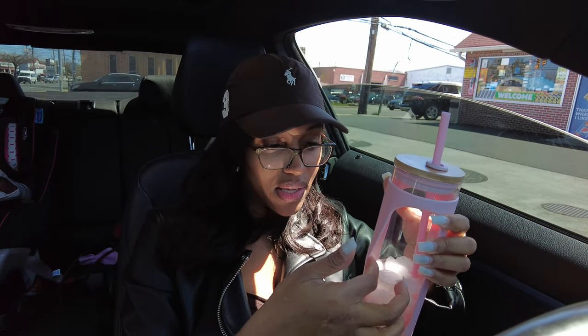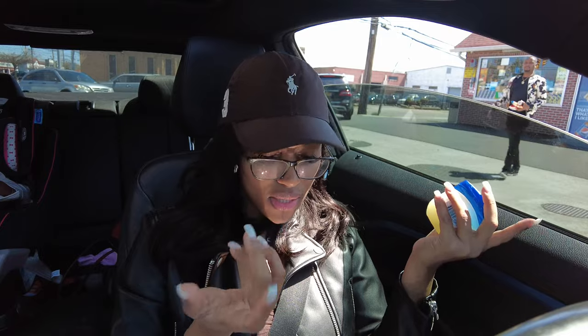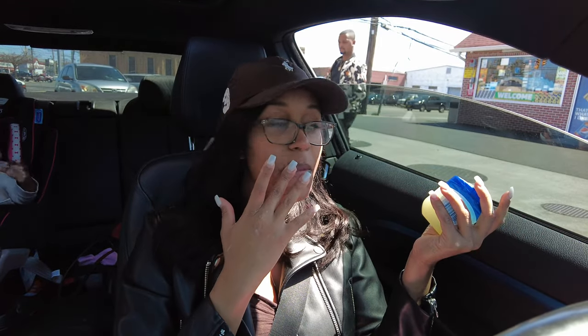Yeah. And I'm using my new tumbler. And it's like super cute, but I don't like that this part is loose. Like, why is it loose? But I like it. But today's nice, y'all. It's like 64 degrees outside. I don't remember if I told you guys that I wasn't feeling well. You could kind of still hear it in my voice, but I think I'm feeling a lot better than I was a couple days ago.